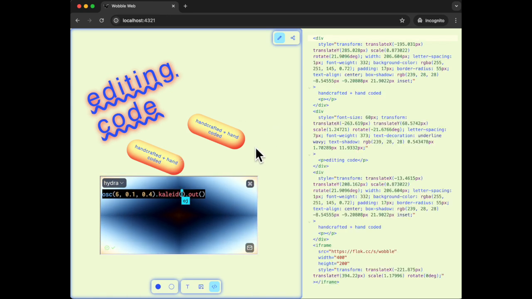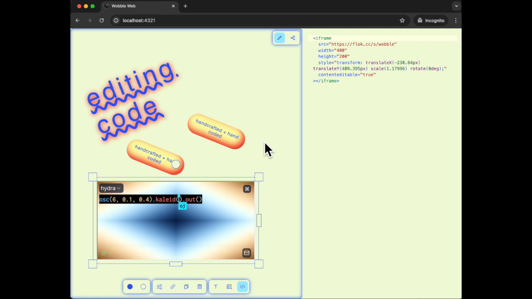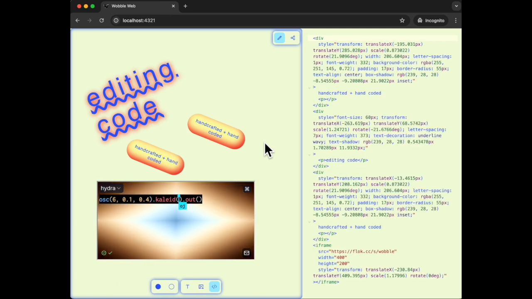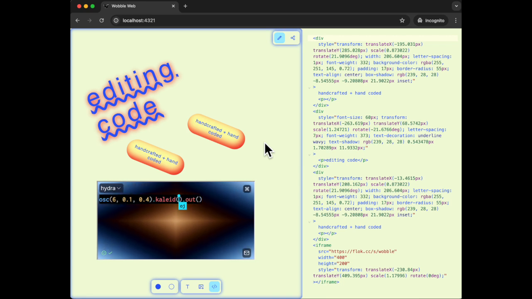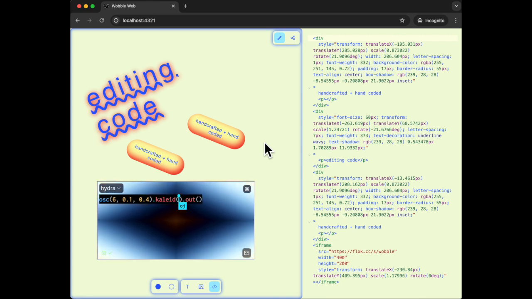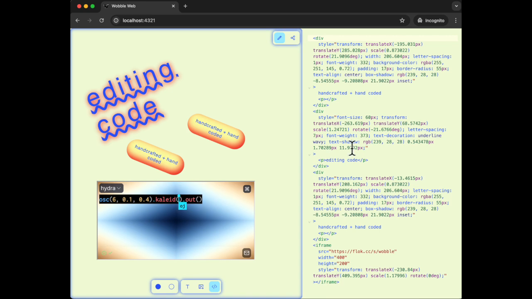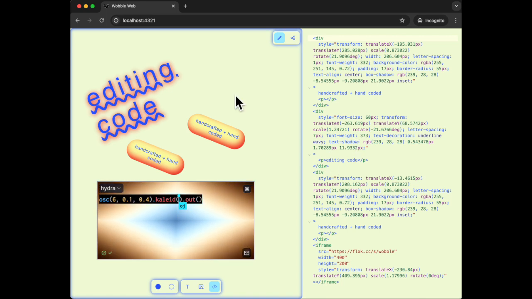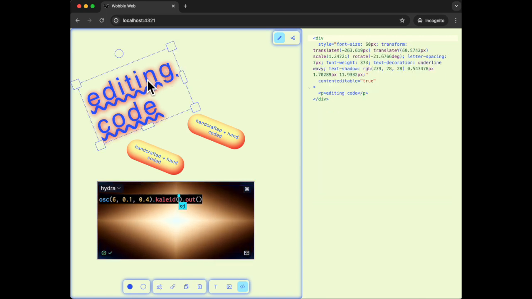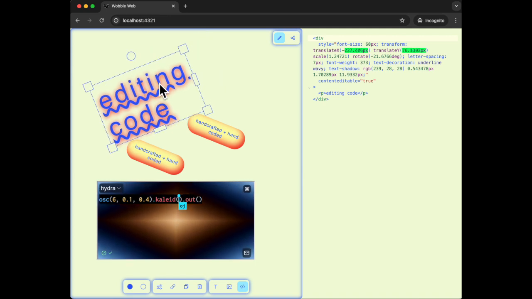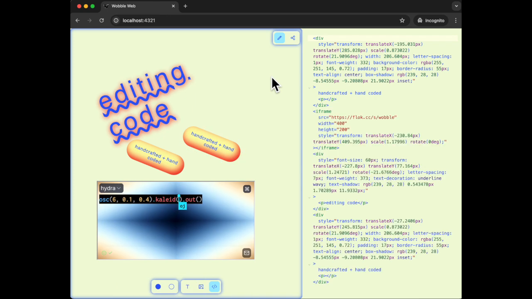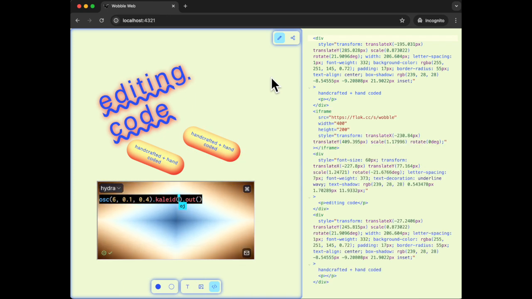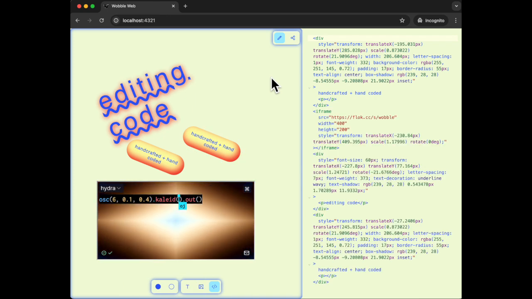And this makes it very, I think, useful with other tools for generating HTML. So I could copy any HTML into here and then have this more gestural interface for interfacing with each of the elements.